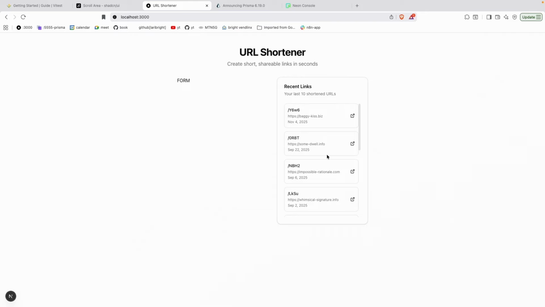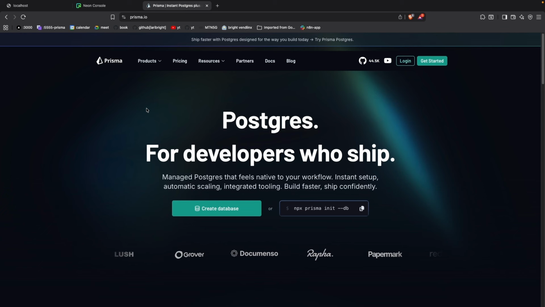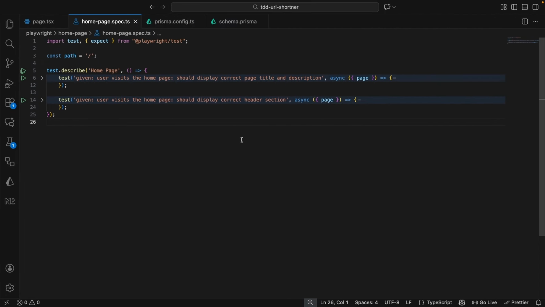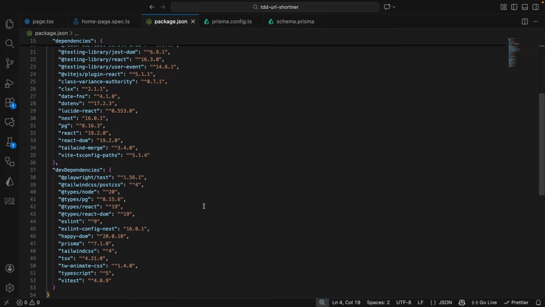We are sure that our application is fully tested and covered. Now we're going to make sure that we have the end-to-end test for this. We want to make sure that this also works. Before we go on to write the Playwright test, actually at the point of recording, Prisma is currently at version 7, and I actually did upgrade. If we come over to the package.json here and we search for Prisma, you see now I'm on version 7.